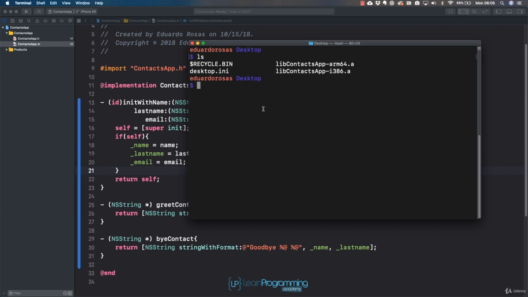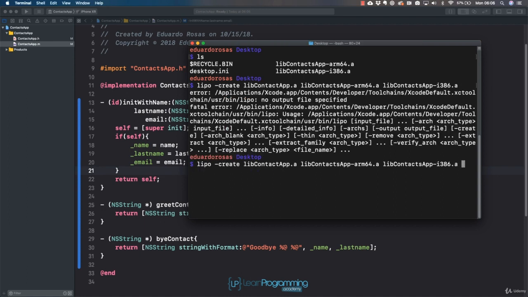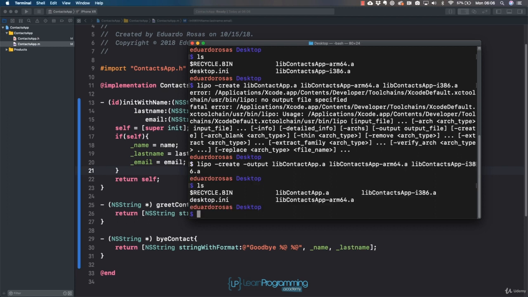For that, I will call the lipo command. I'm just going to be calling this the same thing, but without any suffix. And I just establish the name of the 2 libraries, or the 4 if you have 4 versions. And I'm missing a command in here after create. I will establish this as the output. And so I will now have this single file with both builds included.